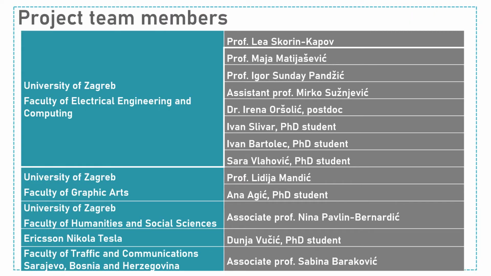So as I mentioned, the Q-MERSIVE project brings together a multidisciplinary team, combining complementary expertise from engineering and networking, psychology from the Faculty of Humanities and Social Sciences, and also interface system design and usability coming from the Faculty of Graphic Arts. Here listed on this slide are our team members. So we have a range of both early stage researchers and also senior researchers. In addition to team members, also bachelor level and master level students supervised by professors in the project team will contribute to project activities in the scope of their bachelor and master thesis work.